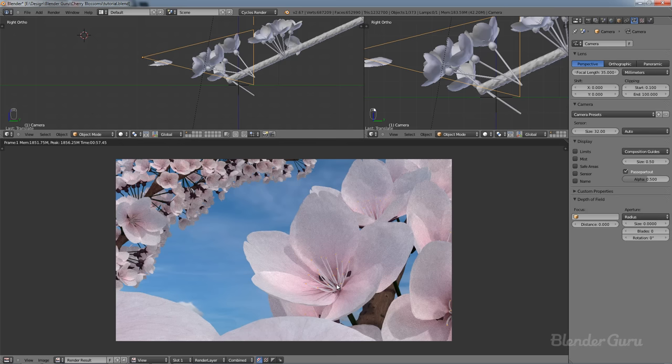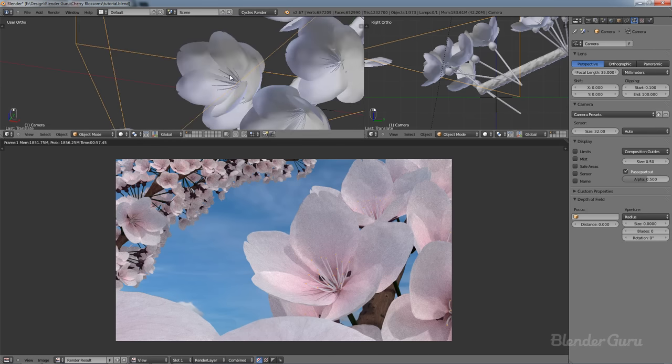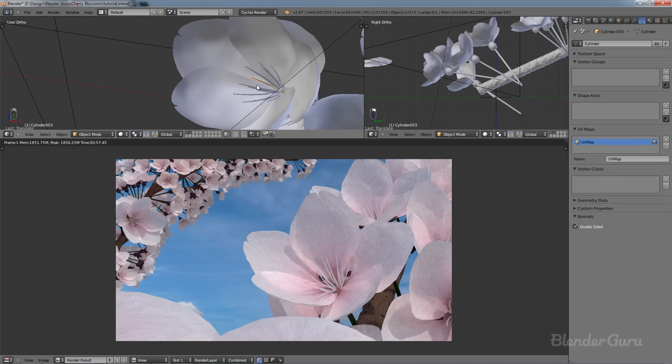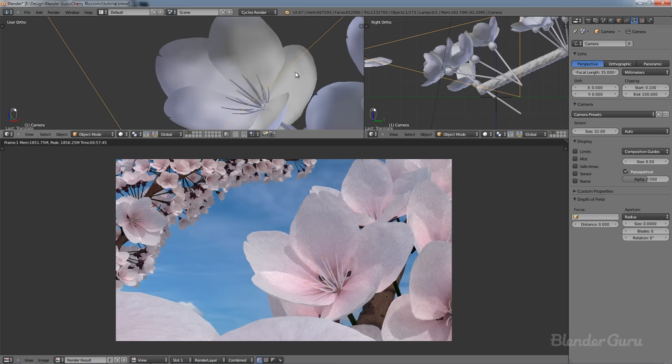So I want the focus to be on our flower right here. An easy way to do that is to just select one of these guys right here. And you can see the name of it in the bottom left-hand corner is cylinder.003. So if you select the camera, then go to focus, then if I just type cylinder, I can select cylinder.003. And now I'm going to use an f-stop of 5.6, which I've found to work quite well.